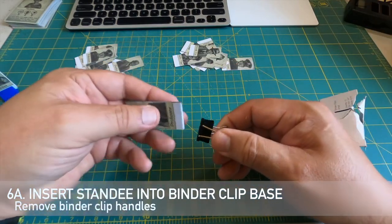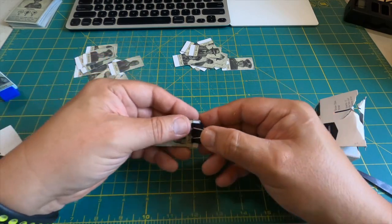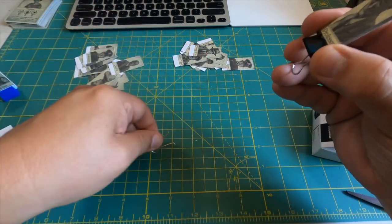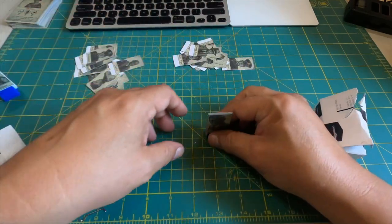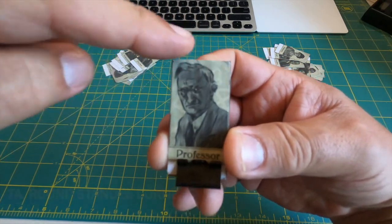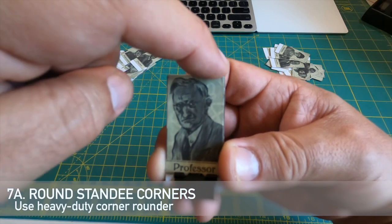The binder clip goes there. Still showing off my label as I intend. And then I'm going to remove the metal handles. And there you go. All right, we still have one more step to do on this vinyl floor tile standee, and that is to round these corners here, this one and this one.